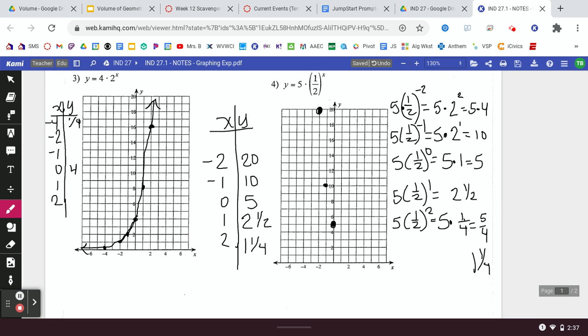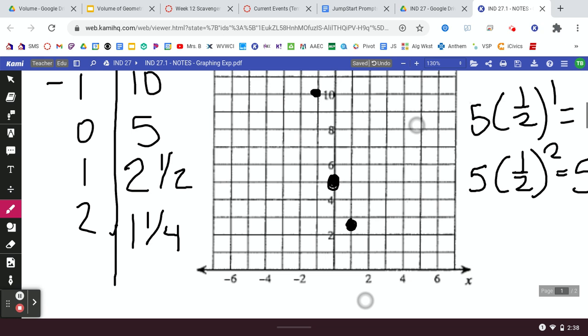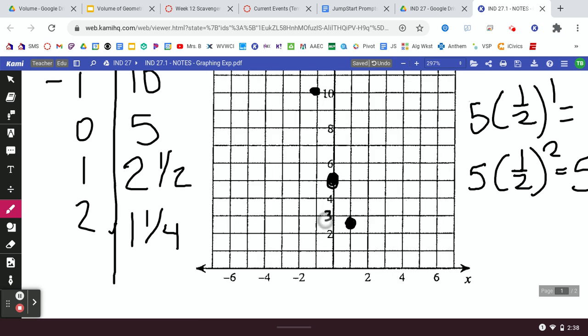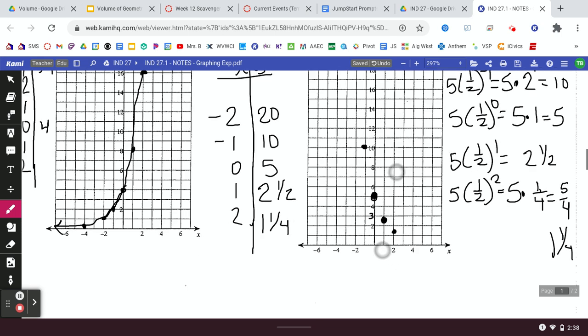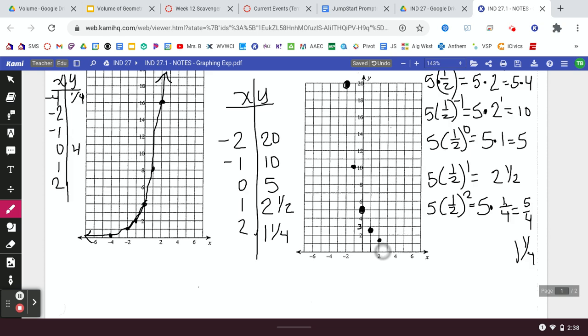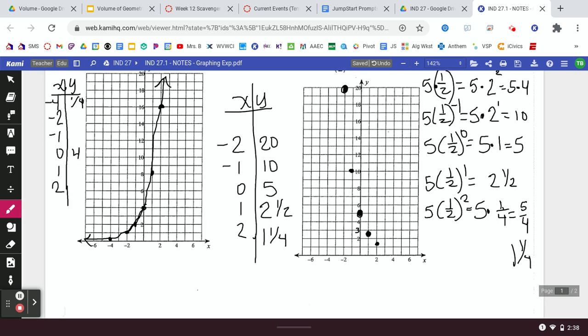Let's see, 1, 2.5. So 1, 2.5 is kind of right there between that 2 and 3. If you need to blow it up a little bit to see that. Right, there's the 2, there's the 3, so 2.5 would be halfway in between them. And then 2, 1 1/4. So 1 1/4 is just barely over the 1 mark. Now, your head is definitely completed here because it goes off your graph, so that's good stuff.